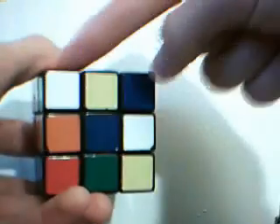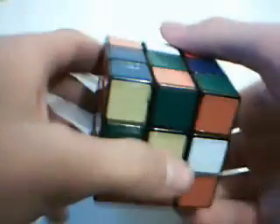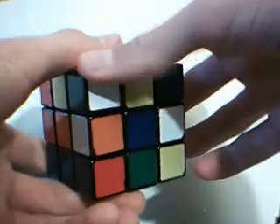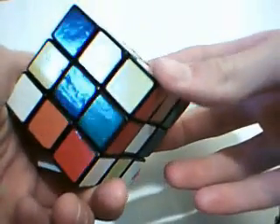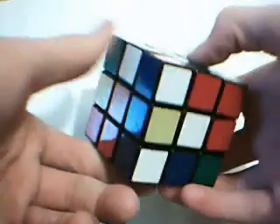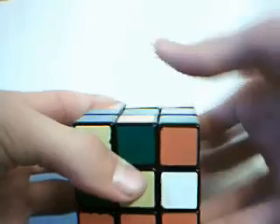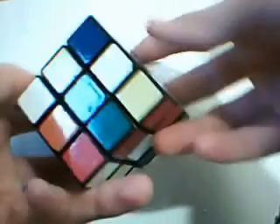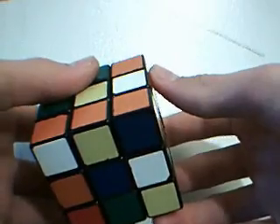Now we look at this one — we're going clockwise on the bottom here, starting with this corner. I ignored this corner because it will fix itself — sorry, I didn't explain that earlier. So XXAA. Moving on to the next one: it's already oriented, so X. Then over here, A. Then over here, C — C is clockwise. So the full sequence is: we ignore one, giving us X, A, X, A, C, X, X, X, A, X, A, C.